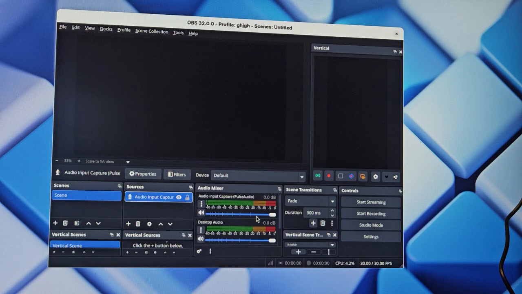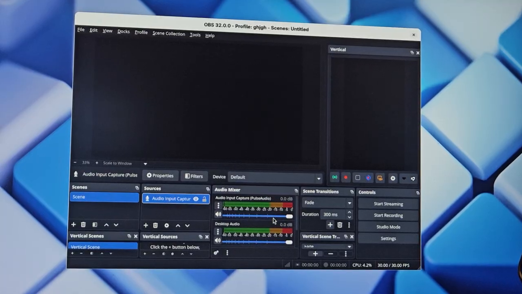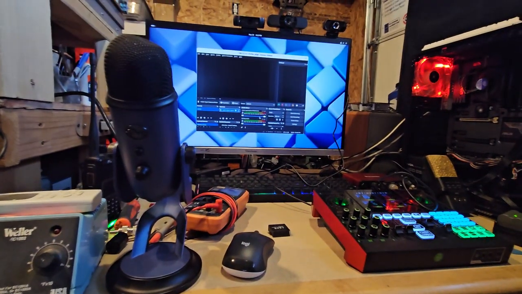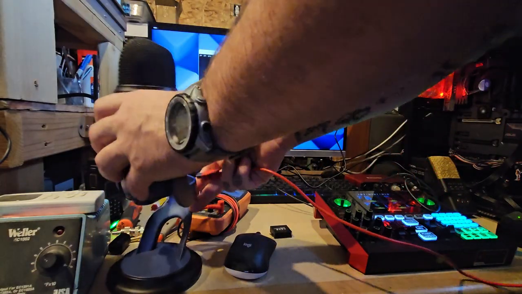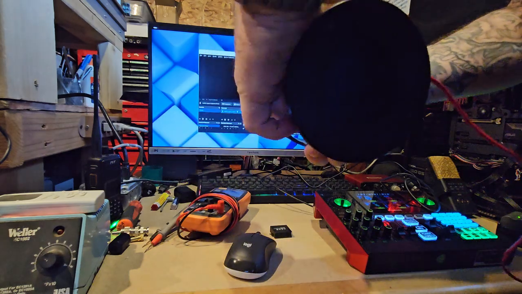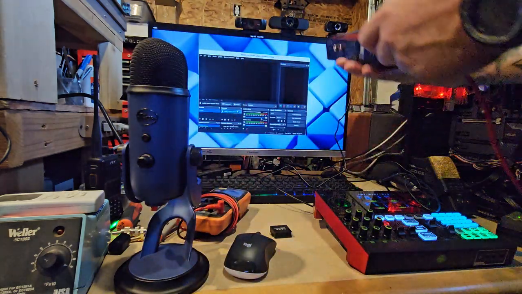Let's see if it will capture our Scarlett and our other deal. Alright. We're going to see if the blue will work or not. Oh, that's a USB. Let's start with the Scarlett.